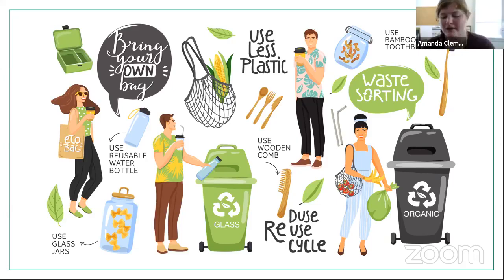Yeah, for a long time I had a straw just tucked in my little utensils kit. Oh, that's a good idea. And it's right there. I think I must be washing it right now. It's not in there right now. Yeah. Okay. How do you clean it out? Like if you're out and about and you've used it, do you have a strategy? If I'm out and about and I've used it, I try to just rinse it off and then clean it better when I get home.